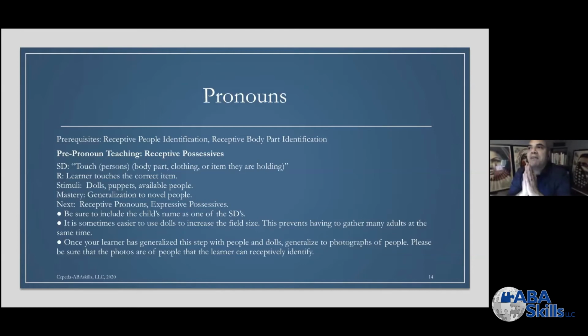So here's my point: if you're looking for programming and you're not quite sure what to do next, and you're looking at these boxes and charts and things that you bought online, that stuff is great. But if you just know what typical kids do, it will give you a much better sense. Because then when you look at a kid and interact with them and spend time with them, these little red flags, these little lights are going to start going off in your head. You're like, this is where he has an excess. This is where there's a deficit. Here's another excess. There's a deficit. And you start making some notes.